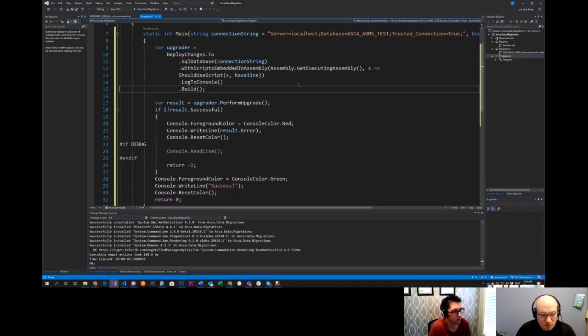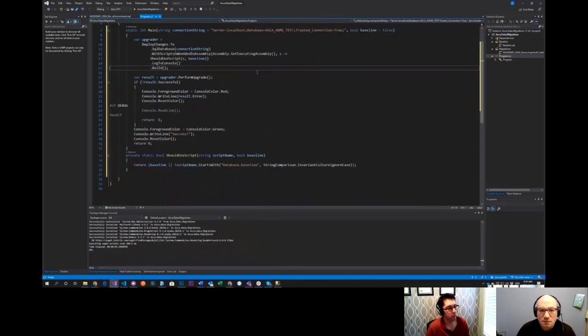So what this is going to do now is it's going to pull the connection string from the command line arguments. So if you were to run this with like dash dash connection string and then give it a connection string, it would override that connection string you have there. But that's the default. So this is going to work on my local machine. It's going to update the database that I'm targeting. And the upgrader is a variable of type. Oh, interesting. It's a dynamic.